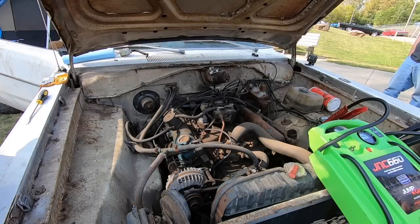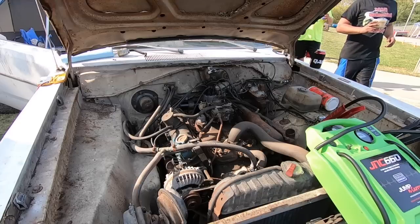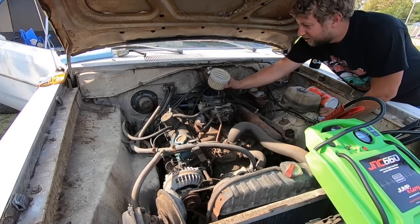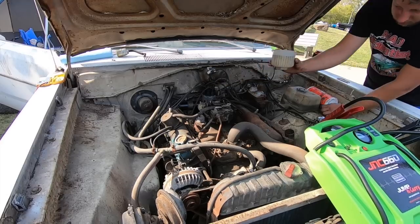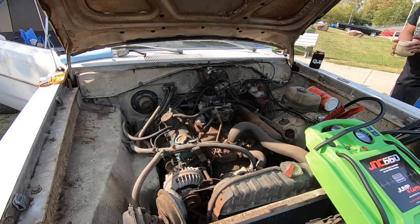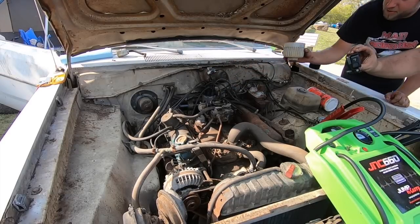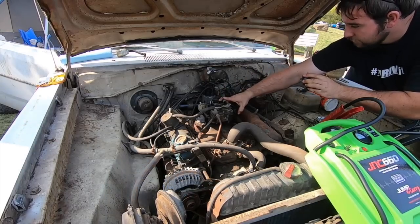All right, let me take a gander at it now. That's a long business card, and there you go. He had them open too far, and I was watching it, and he's like, "We're not getting no spark." I was like, "They're open too far." See, Kevin, this is why you need a feeler gauge. A lot of gas. Uh-huh. Oh, there she goes. One more. Open that choke up. Yeah, there you go.